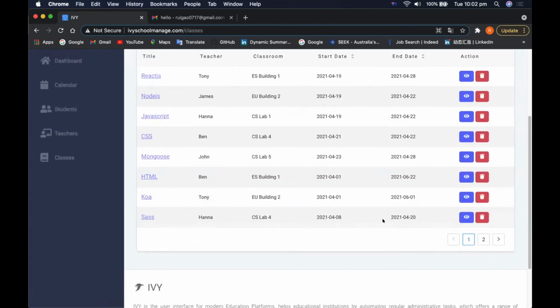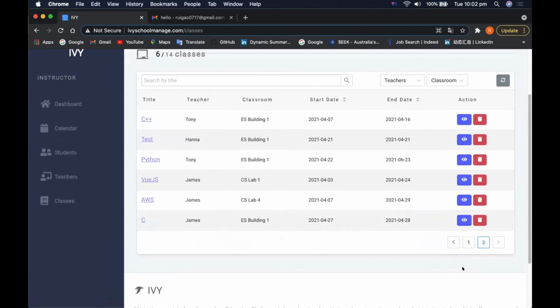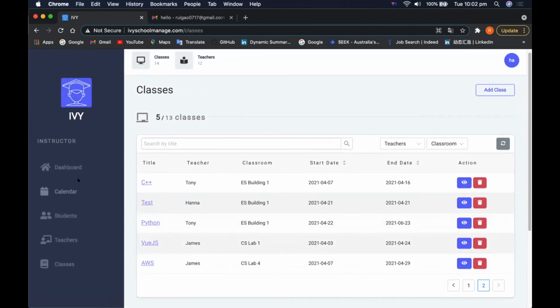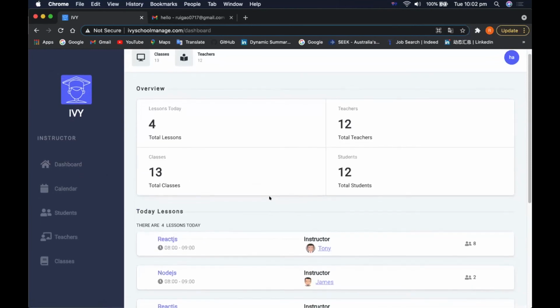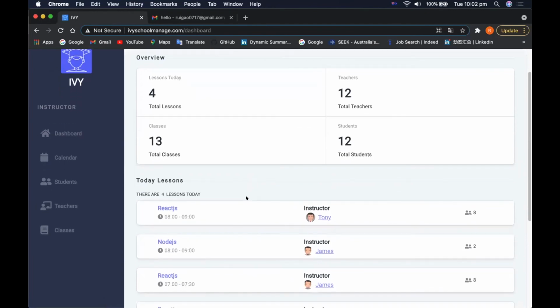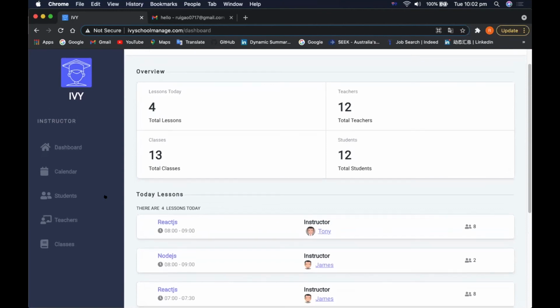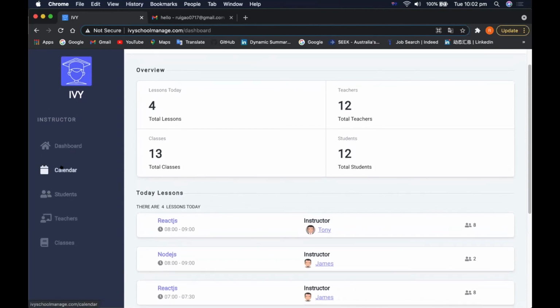Class can also be deleted by clicking the delete button. After confirmation, the class will be deleted instantly. We can see that the deleted class is no longer presented in the corresponding information of the related models like dashboard, calendar.